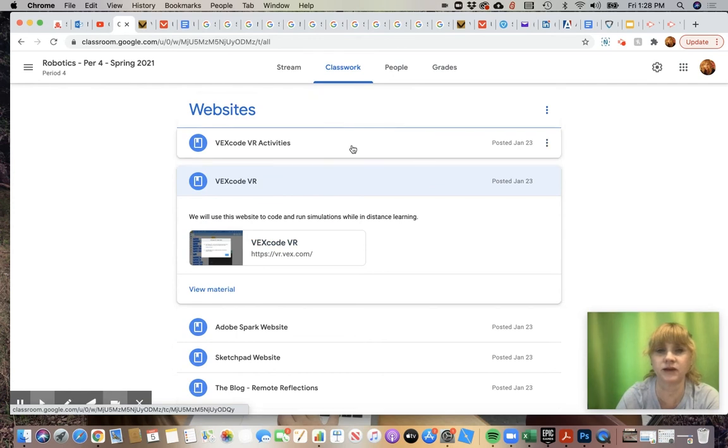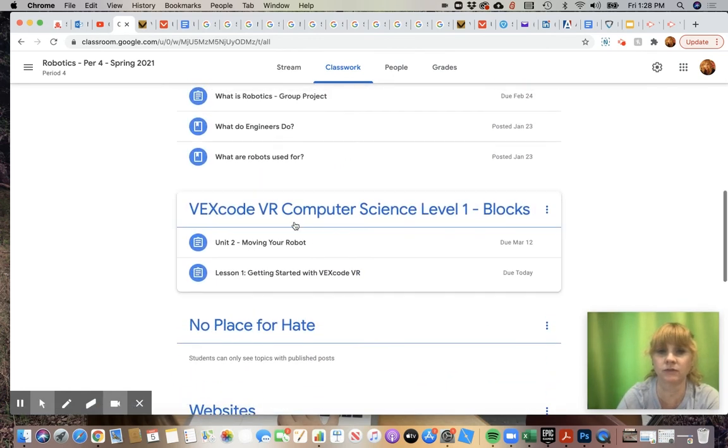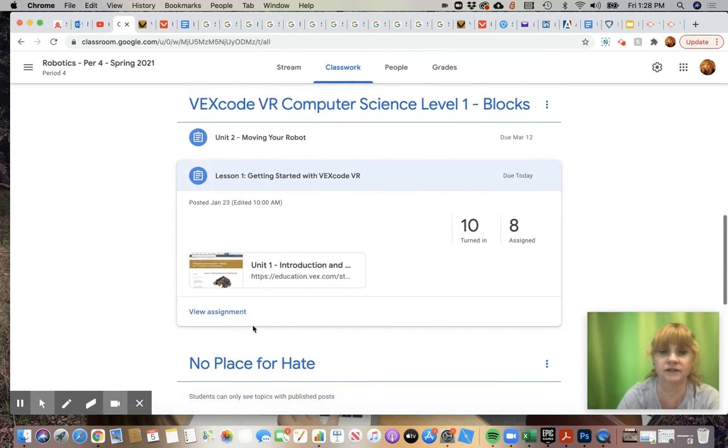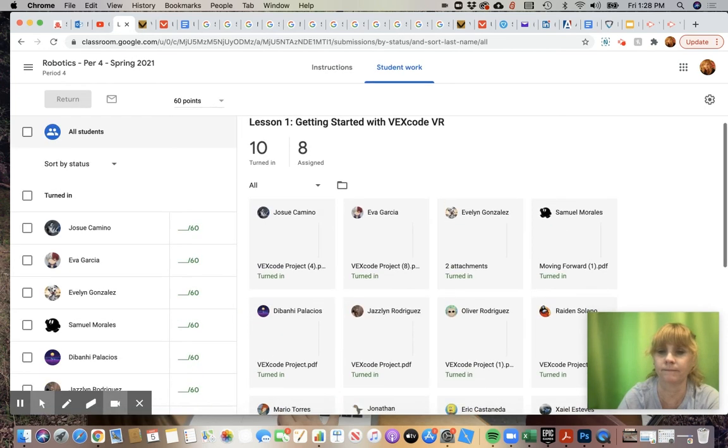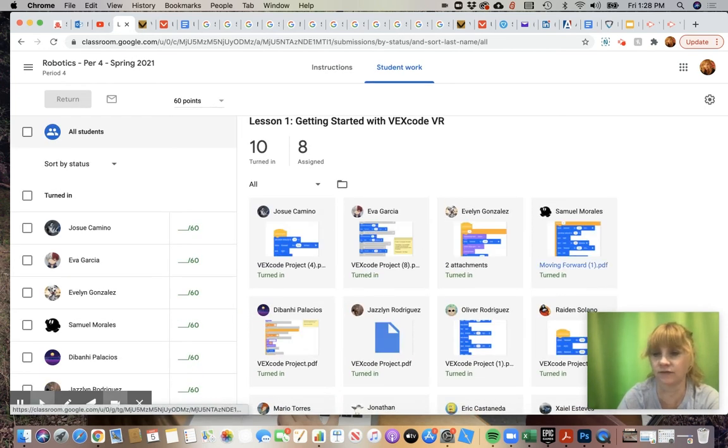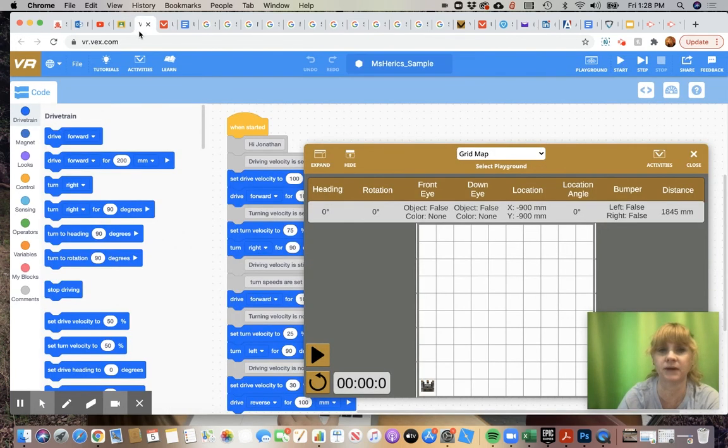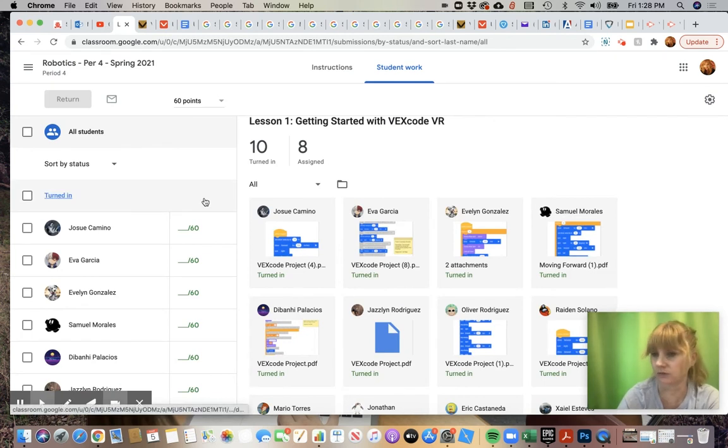What will be due at the end of the week, the way they turn in their work, and we went over this today, is they will be attaching a screenshot of their code. There's a unit exam and all that stuff. They don't need to worry about that. They don't need to pass all that. We'll probably just go through that together to reinforce some of these concepts and reading.